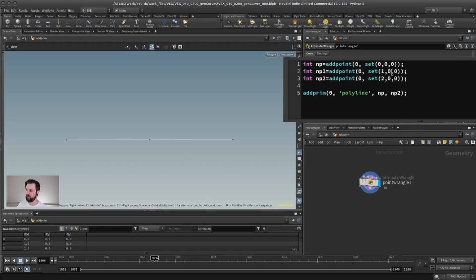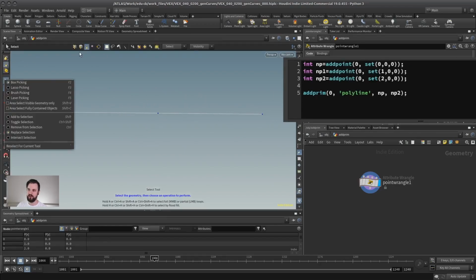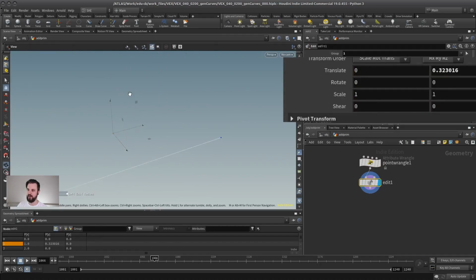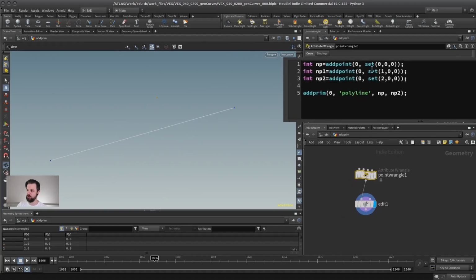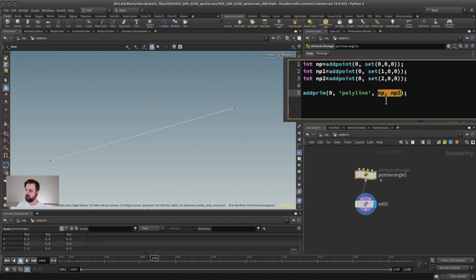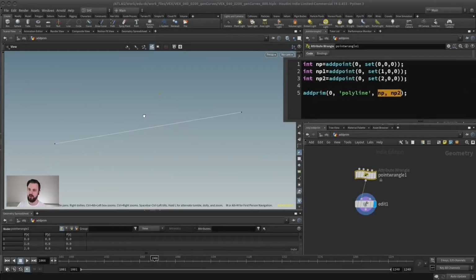And now what we could do, and be careful, it looks like this point here is part of the curve, but if we select it and move it, we haven't added it yet. So if I move it away, it doesn't move, the curve doesn't move with it. So be very careful what you're doing and don't assume anything. Currently, we created 3 points and we only used 2 of them, and the third one is still just a point. Now, how can we add this point to our setup?